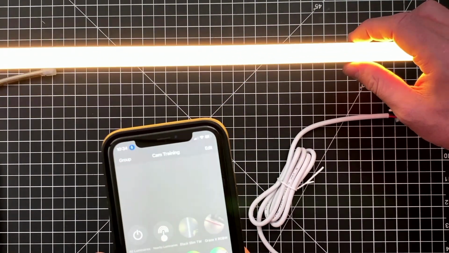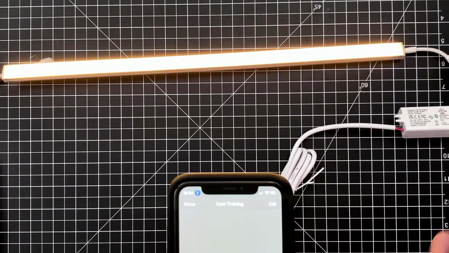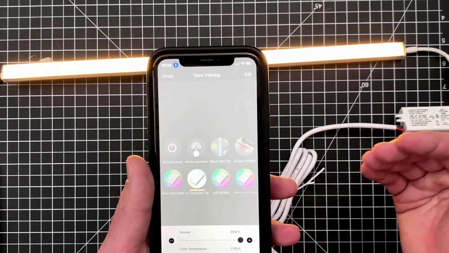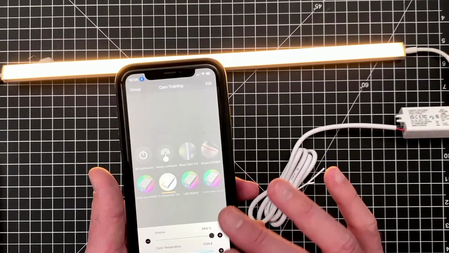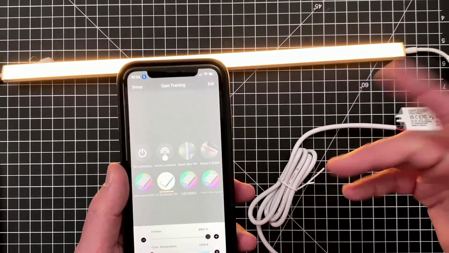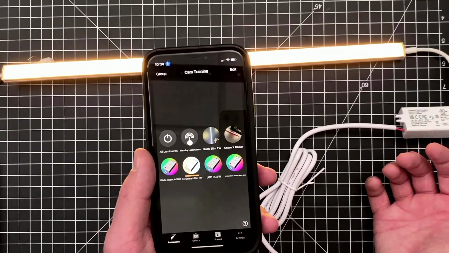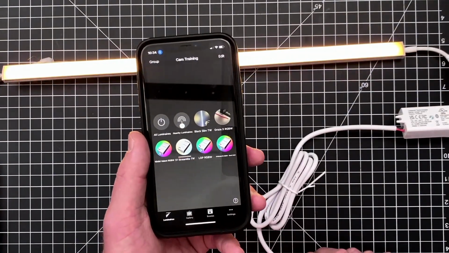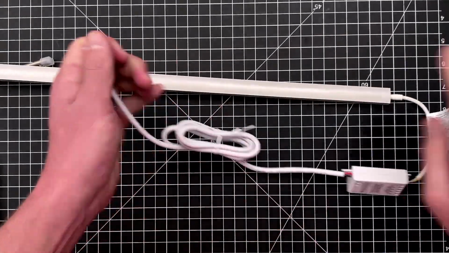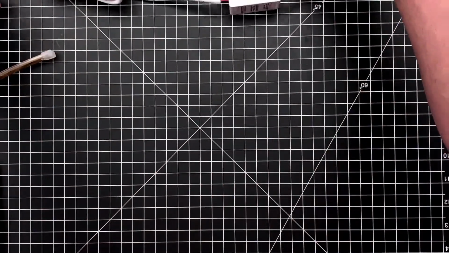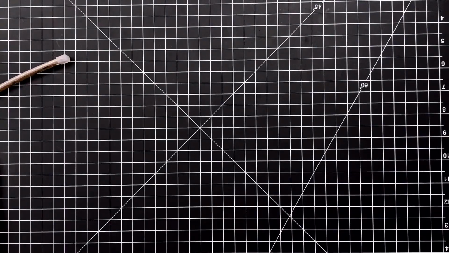So very, very easy to use. If you're ever looking for a training on Casambi, we have a lot of great stuff online. You can do so much more with this than just what I showed you, but for the sake of time, I wanted to keep it very simple. So then I'll just turn it off there. Easy peasy. Let me put this up here.